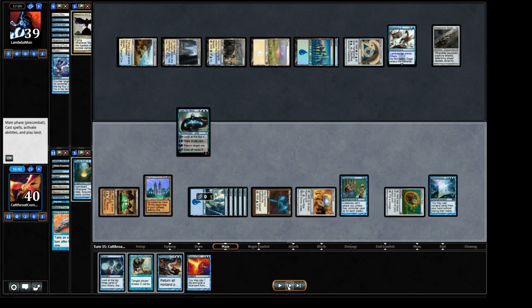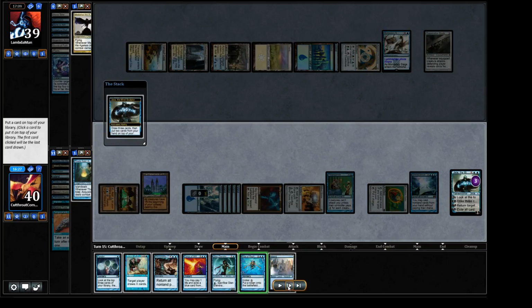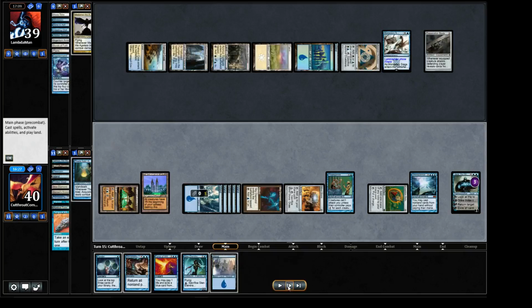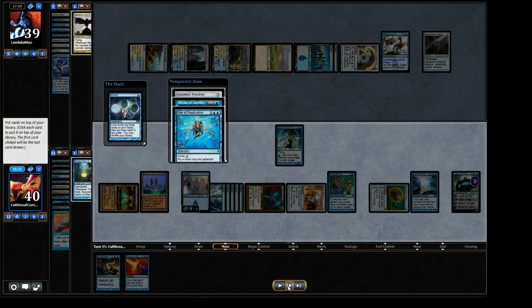I start by casting Temporal Manipulation, then Jace for free, use the draw effect, put it back, right, and Stroke of Genius, play the island, play the Glen Elendra for free. I now have counter protection against most of the cards that matter. There's Ponder.